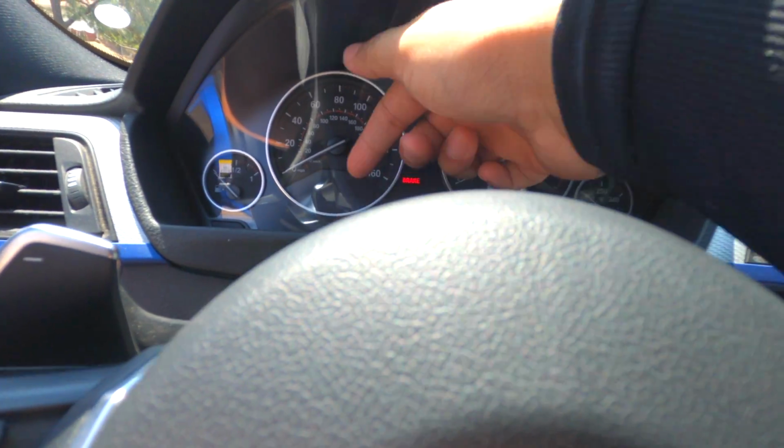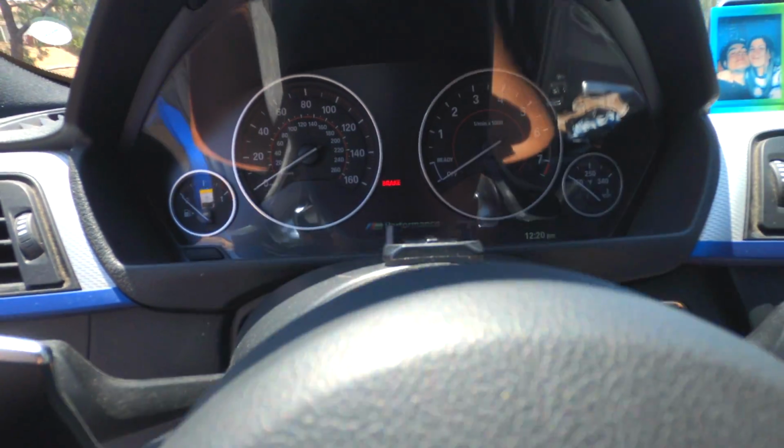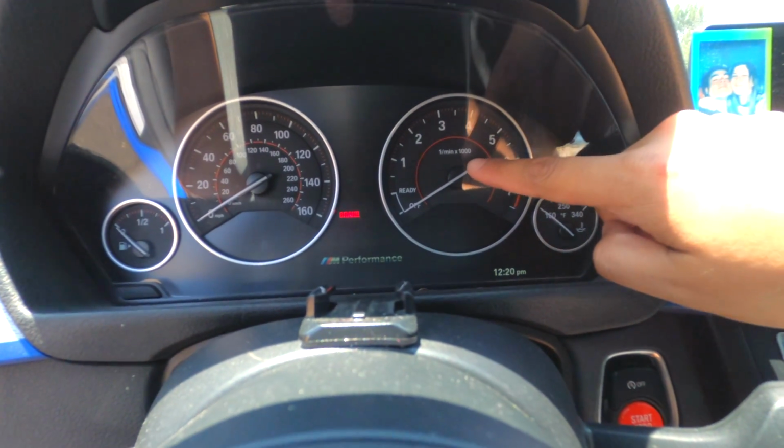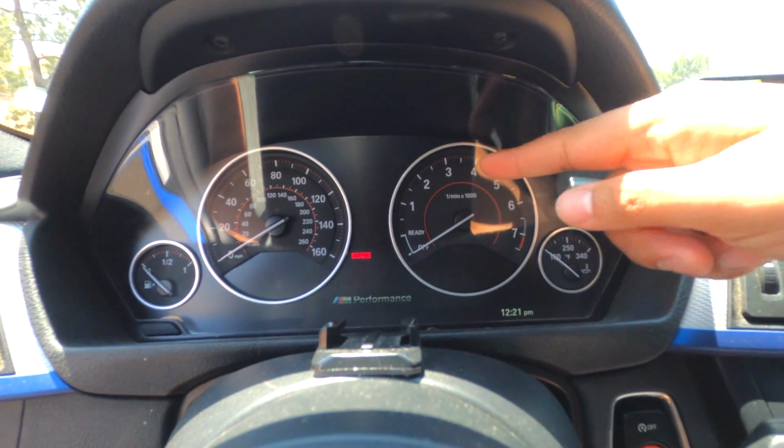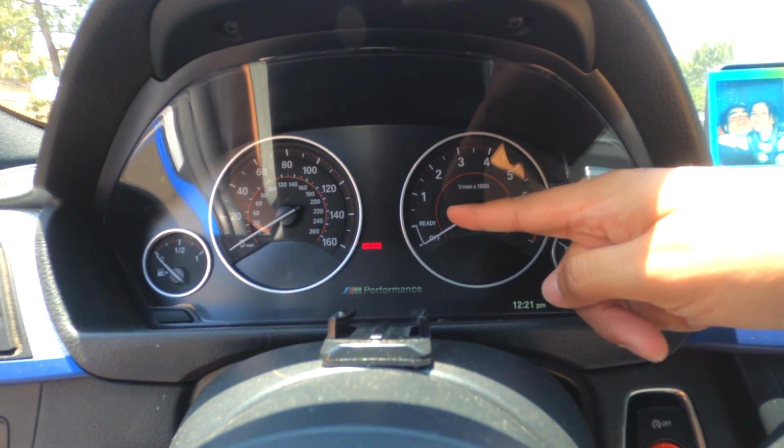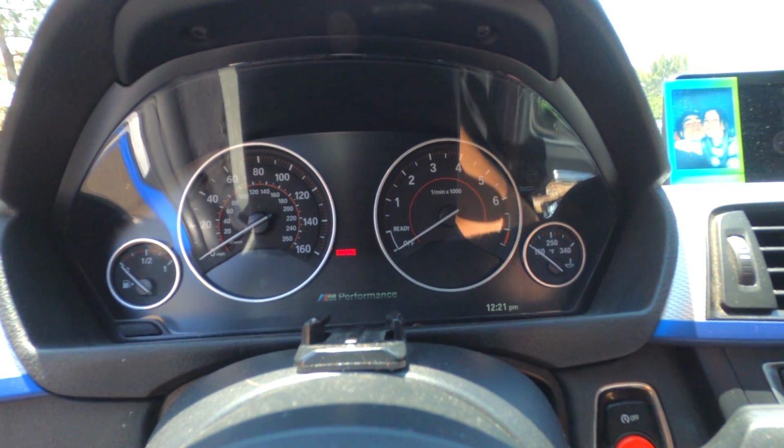One is going to tell you how fast you're going, which is miles per hour or kilometers per hour, and the other is going to be RPMs, which is 1, 2, 3, 4, 5, 6. Mine cuts at 7.5. Each one stands for 1,000. So one will be 1,000 RPMs, 2,000 RPMs, 3,000 RPMs. So how do you know when is the perfect time to change gears, which is going to be the optimal RPM.